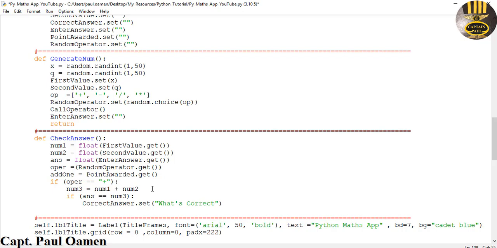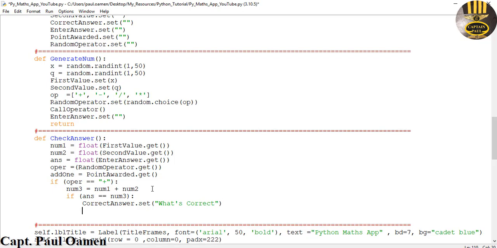Then I also want Happy to say one or two things, so we can say the game and the speech engine dot say the number, that'll be number 3, and I also want you to say something.